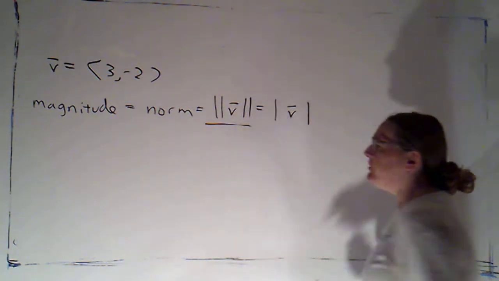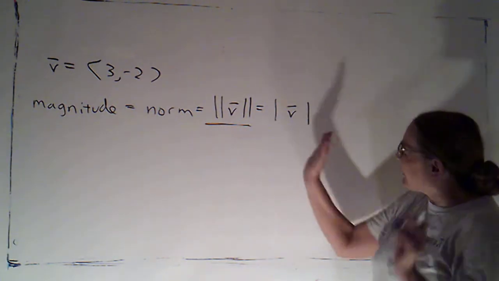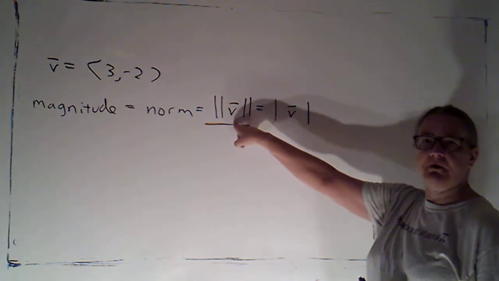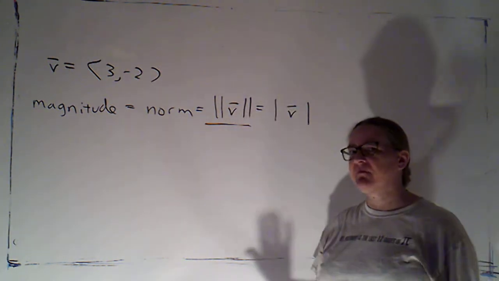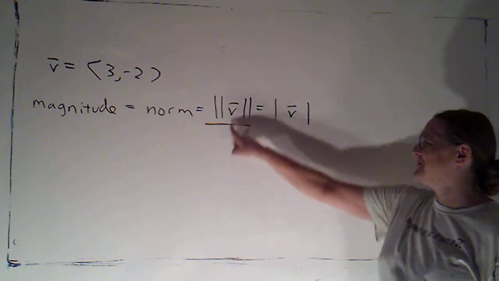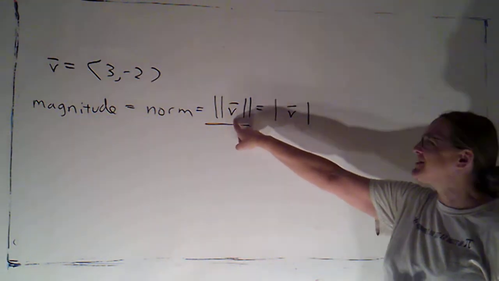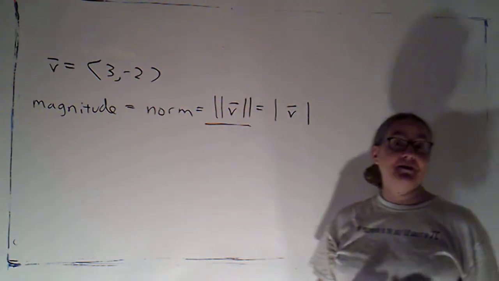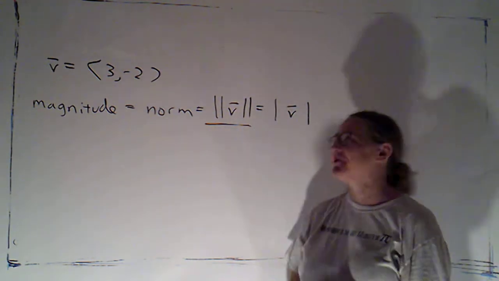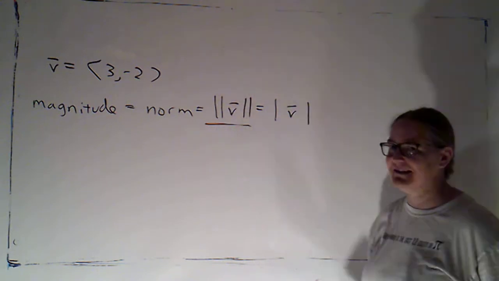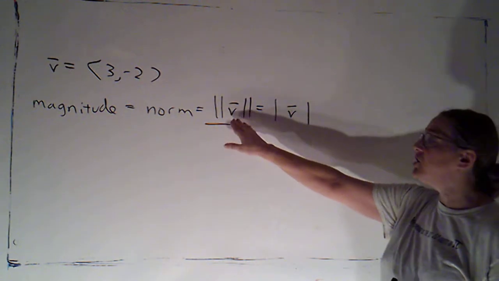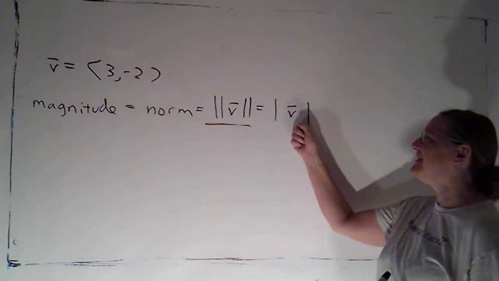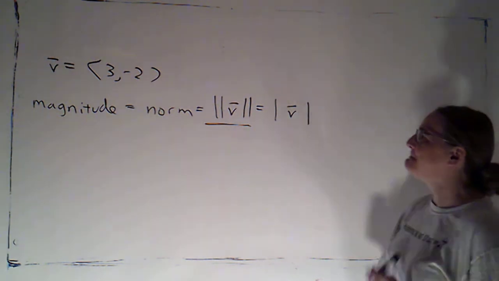I prefer the double vertical bars. That way I just don't get confused with thinking it's an absolute value. And that's what I'm going to use throughout the semester. Normally I try to match the textbook, but last semester my students told me that they also preferred this, so I just went ahead and used that. That's my preference, and some of the videos for this class I created last semester, so they're going to use this notation. So I'm just going to be consistent. I'm going to use this notation. You're free to use either. You need to recognize as you're reading the text that this means the magnitude of a vector.